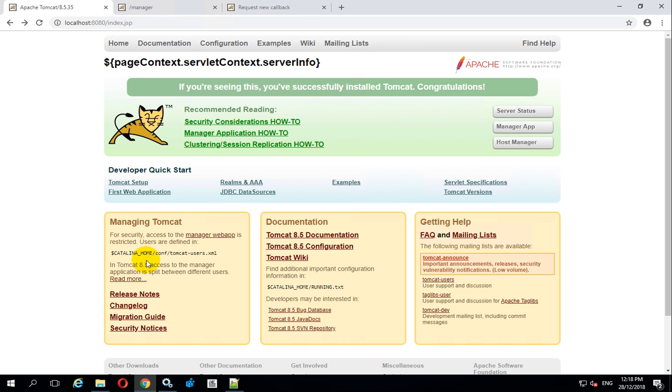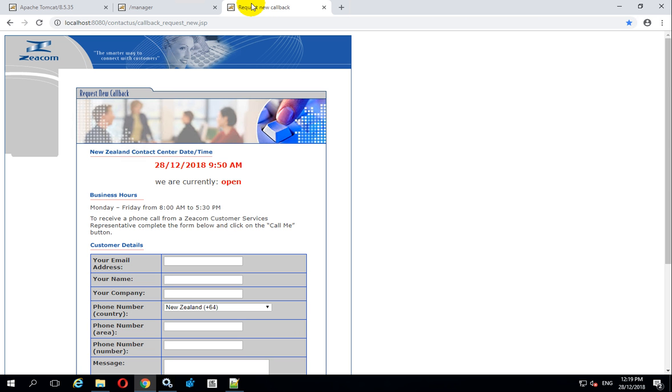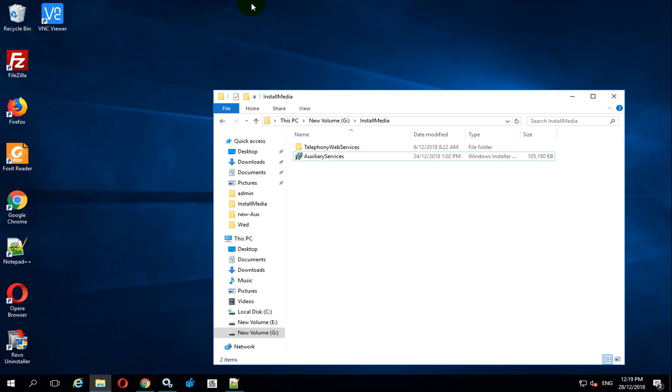The old web callback is installed on a Windows 2016 server using an Apache web server and the Tomcat web applications for web callbacks. Contact us. And here we have the familiar web callback form from 2002, some time ago. Easy to look at, easy to install, as we all know, and completely outdated. The new web callback can be installed on the same server. There are no conflicts, as each application uses different protocols and services to establish the web callback and display the status.